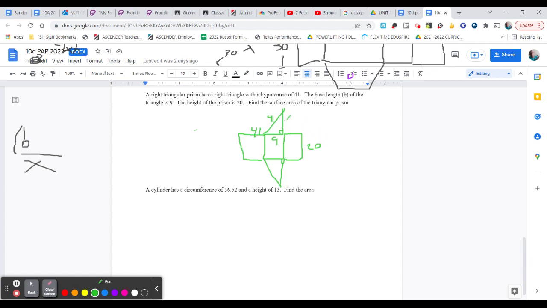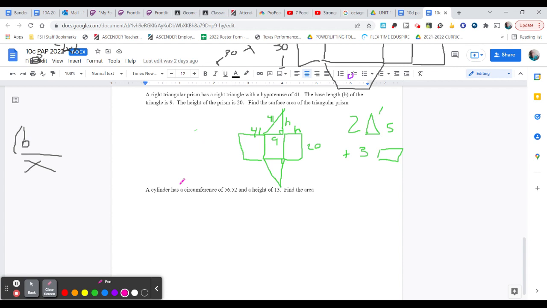Okay, so what we've got to find is this thing right here, the little height. That's the other leg of a right triangle, so we'll just do the Pythagorean theorem backwards. Once we find this number right here, it should be a whole number. I'm just going to put h right there, and we can copy that h number right down there. So we have 2 triangles. We should be able to find those areas, plus our 3 rectangles. One of our rectangles is 41 by 20. This one in the middle is 9 by 20. And whatever we get for the height here is the height times 20, okay? And this number should be a whole number as well.